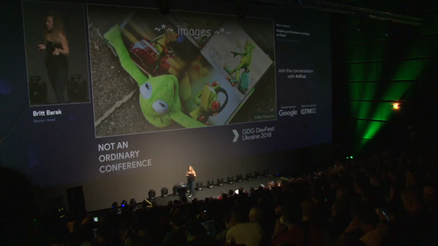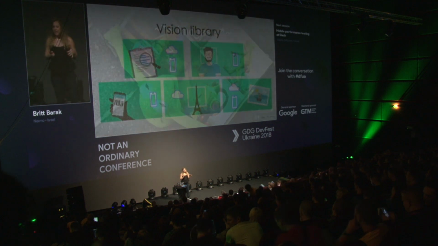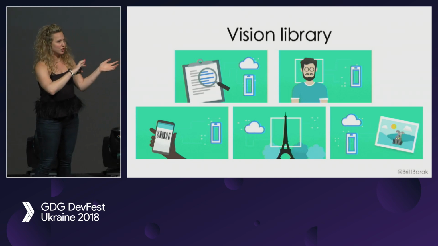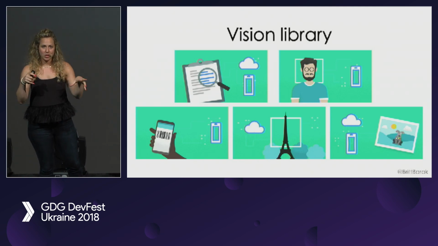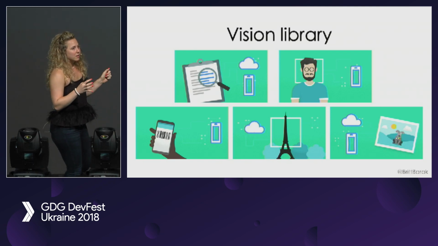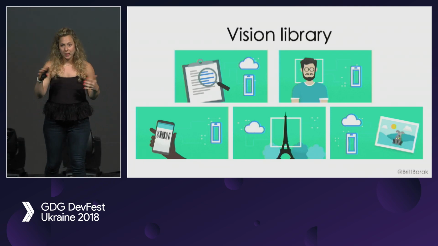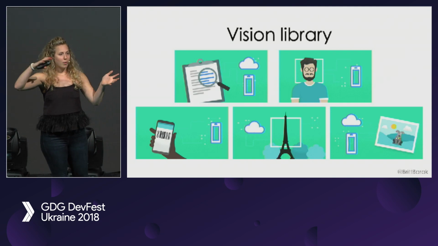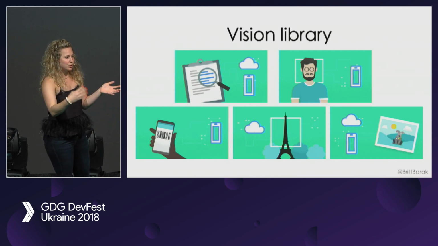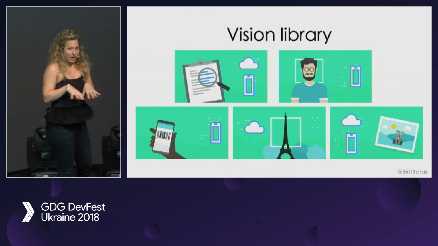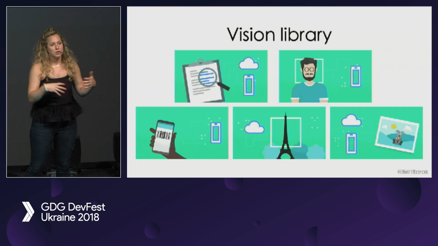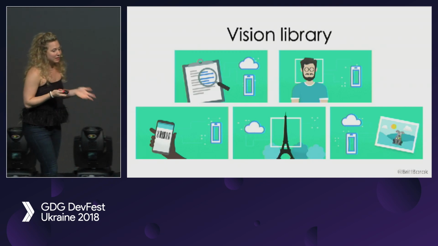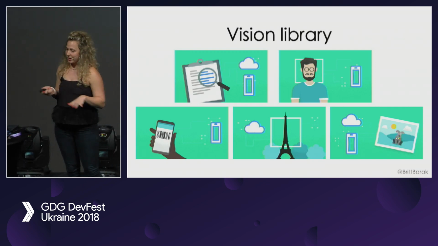OK, so MLKit currently has a vision library, because what we currently want to do is take images and figure out some information from them. For some of the APIs, and we'll see the APIs in a second, they have models or an ability to do this detection on device. For some, they have the ability to make the decision-making on cloud. We'll see in a second what the differences are and what's better for each use case.